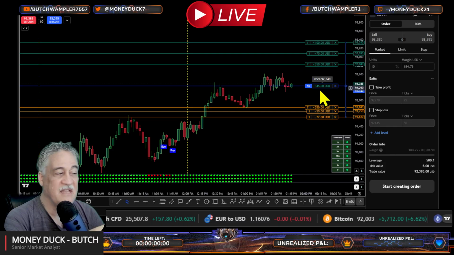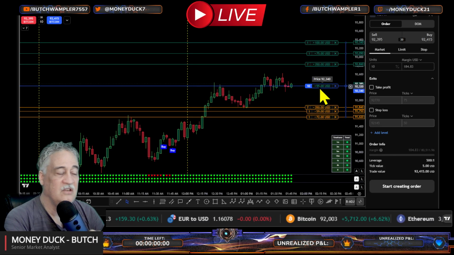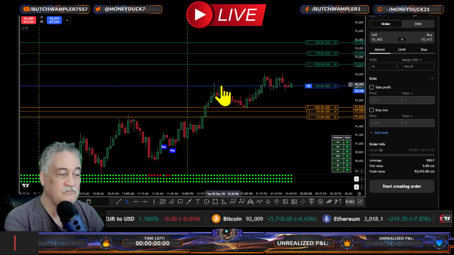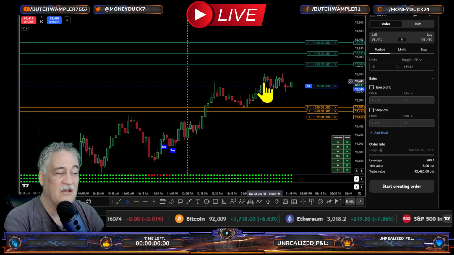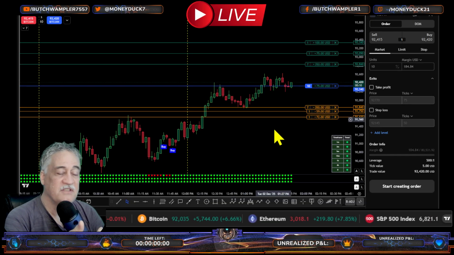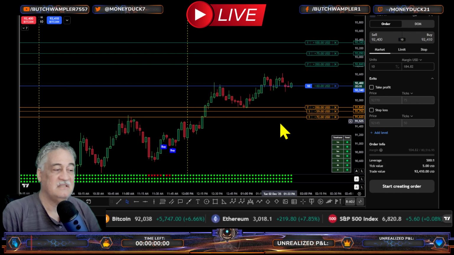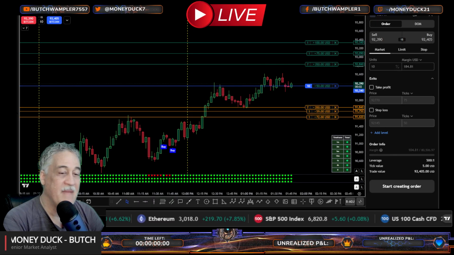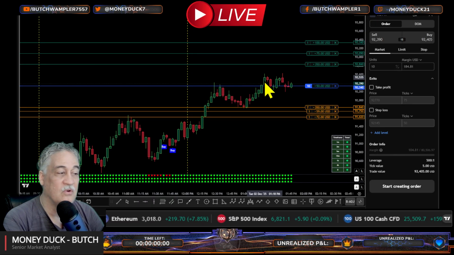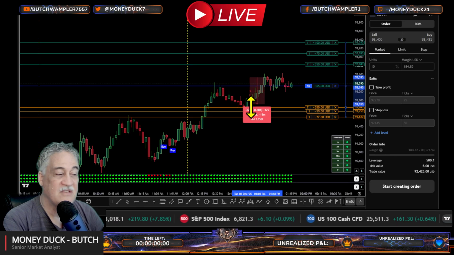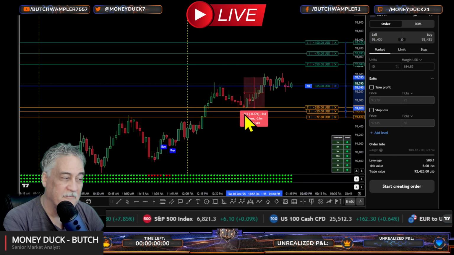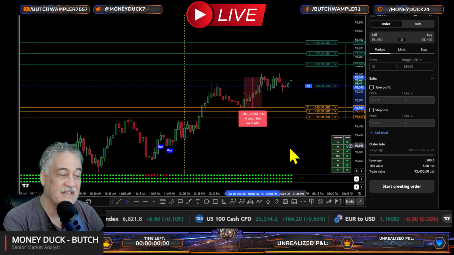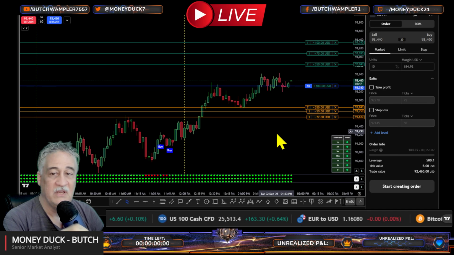So I just basically set up on Bitcoin using 100 ticks. When I set this up, it was over here. Basically, it was breaking through here. And I thought, well, I'd like my stop to be down there. So it's not stop based. If you want the stop based off a low or high, you're going to have to come in and measure. You're going to have to get your measuring tool, find out where price is, come in and measure where that stop is. Where do you want it? And then go down and find out how many ticks that is. And then you can put the ticks in there when you set it up.